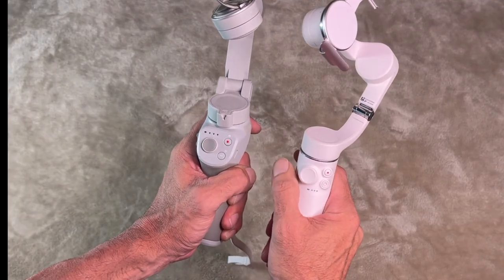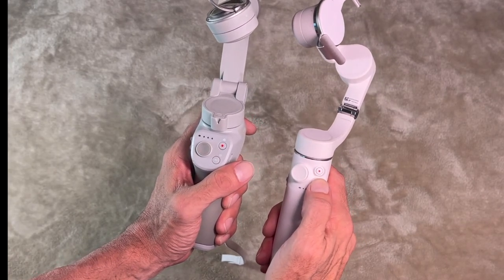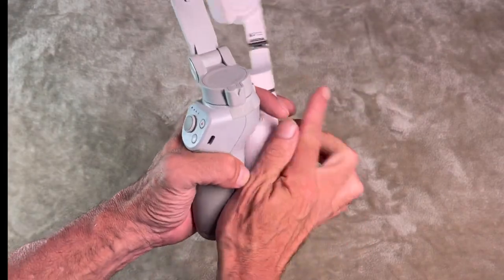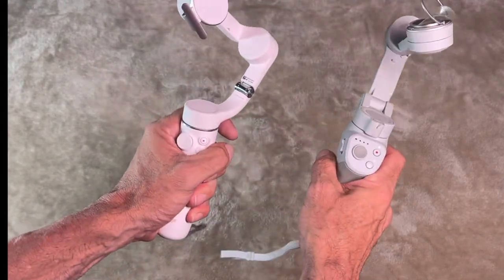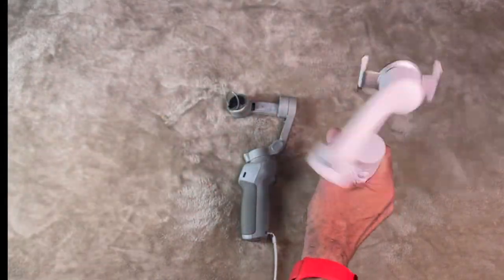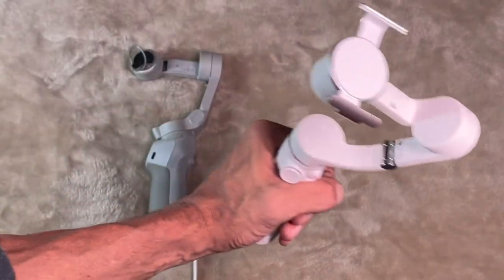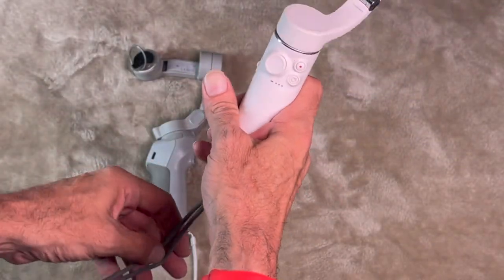For me, I personally liked having the mode button on the other side, because I switch this a lot from left to right. When I'm shooting, I'll be shooting with this one, and then I want to shoot over here, I'll switch hands. I don't just turn around. And so that brings me up to the next point.